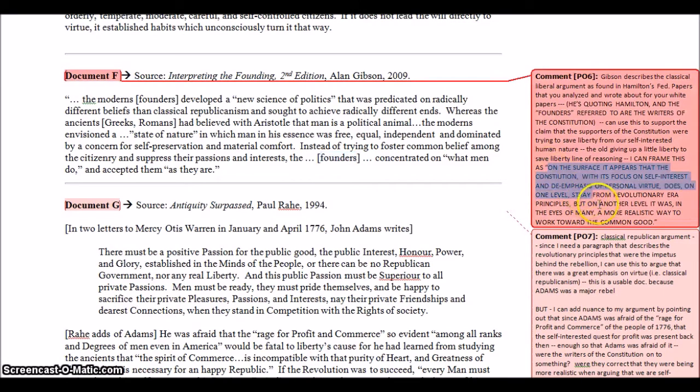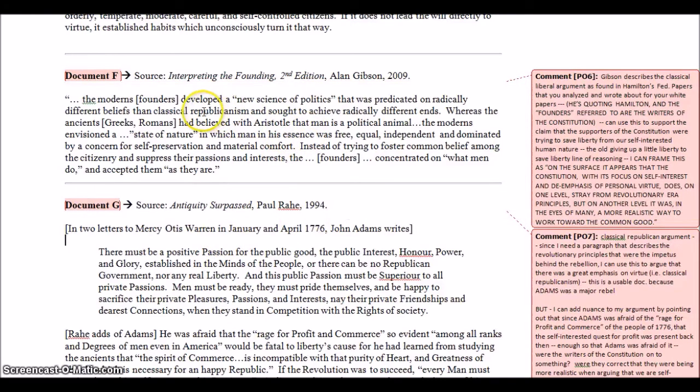Now, as I'm reading it, I'm realizing it could be used as a thesis statement for your whole essay, or a topic sentence for the section about how the Constitution does not subvert. That's how I would use it. All right, I would use this as my introductory sentence to that section of the essay. And you can too, it's all right.